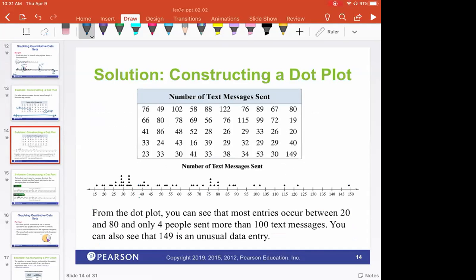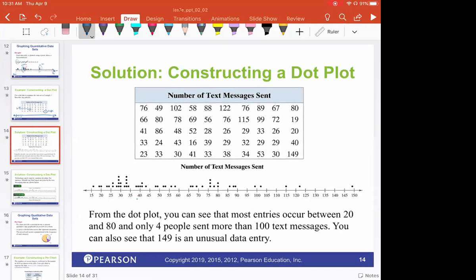I'm sure when you were sitting in class, you were like, why are we going over number lines? What's the point of this? Well, it's funny how statistics has a lot of little things that we learned in elementary math, and it makes you think about them differently. So here we have a number line, and every number we see, we account for. So we have 76. I want to find my 70s, and 6, a bit more than 75. I have it right here. So you plot your number for 76. 49, you find your 40s, closer to 50, and you plot your point.